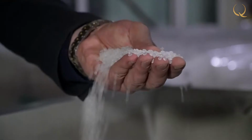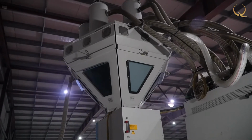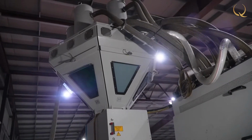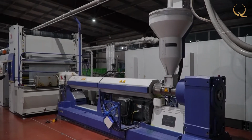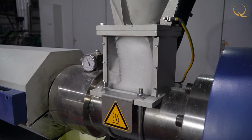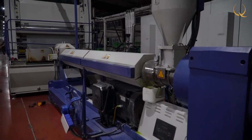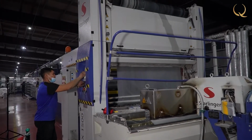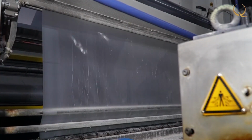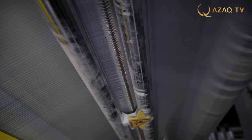Polypropylene is used as a raw material for the production of bags. This synthetic polymer is a petrochemical product, and today it is widely used in various industries. The production of bags begins with melting the polypropylene in a special apparatus. At a temperature of about 160 degrees, polypropylene turns into a liquid, thick mass. Then this mass is rolled into a very thin sheet, which is cooled here on the conveyor and cut into thin threads.